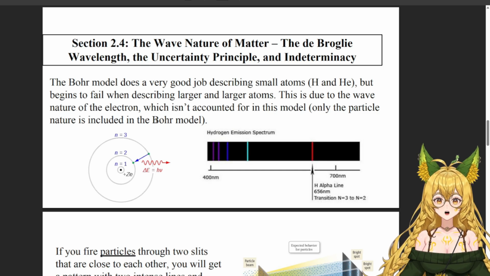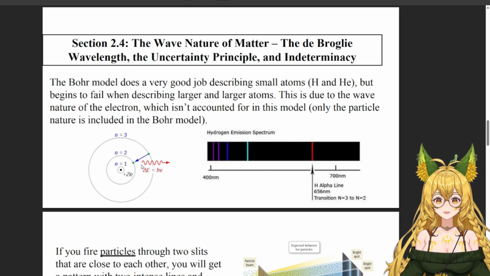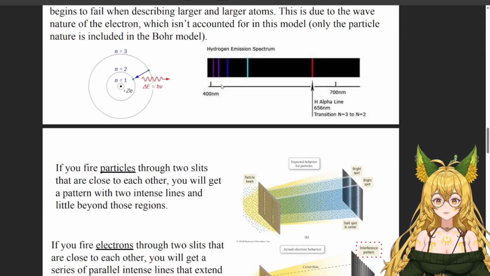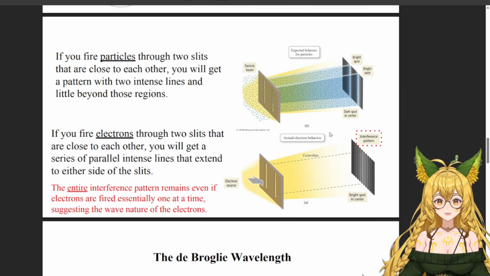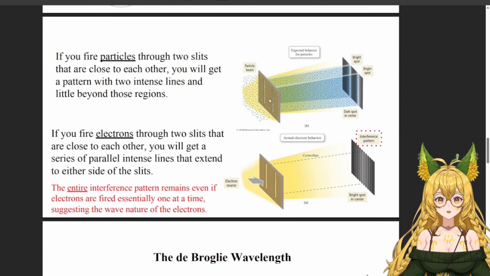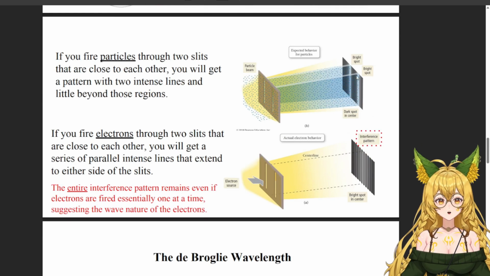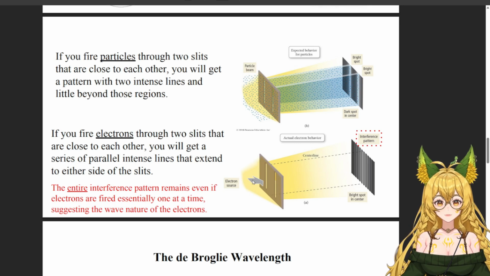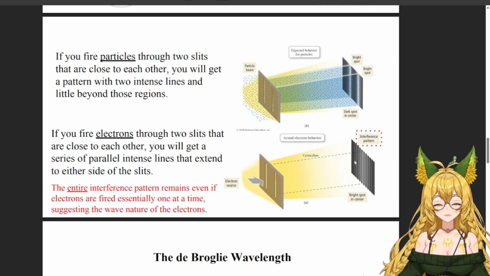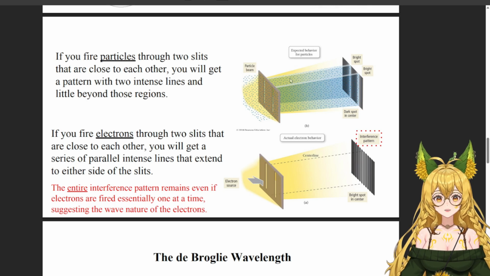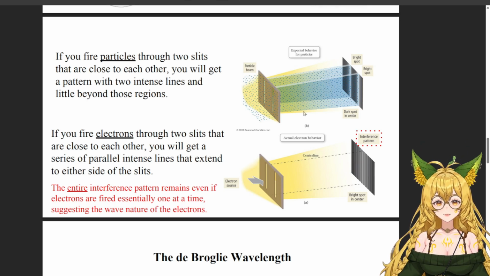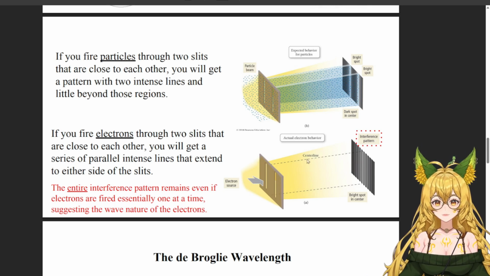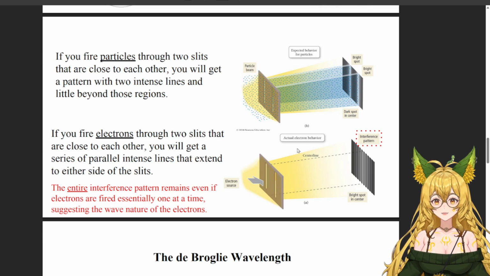So the Bohr model is only looking at the particles, but an electron is actually both a particle and a wave, kind of the wavy form of energy. And this is exactly what I was saying with the two-slit experiment, right? So the Bohr model focused on particles. There's only two bright spots here, and actual electron behavior is kind of an interference pattern, or a wave-like pattern. But when we look at electrons, this is what they look like. They act like particles. And when we're not observing them with some sort of instrument, we're just observing them with our eyes, then they have a wave-like appearance.